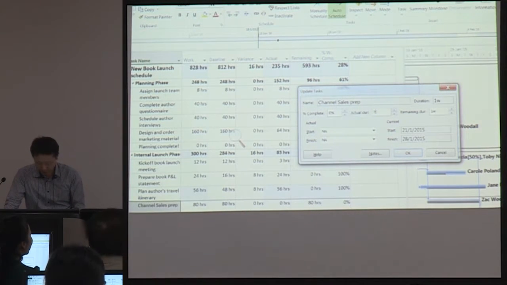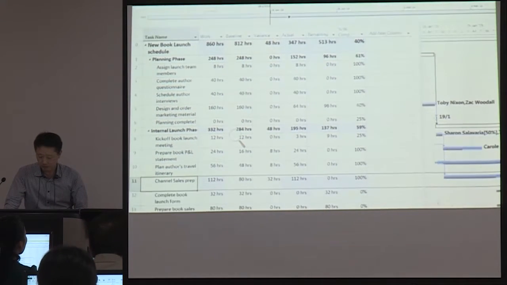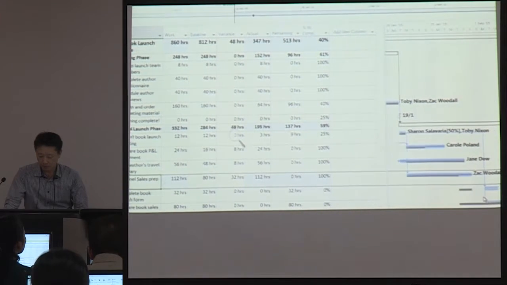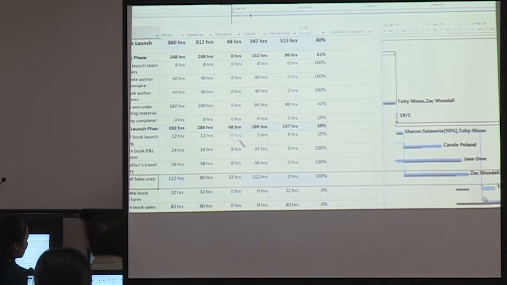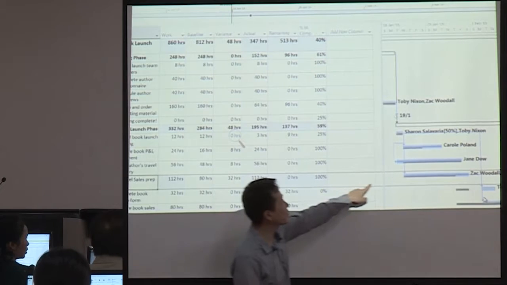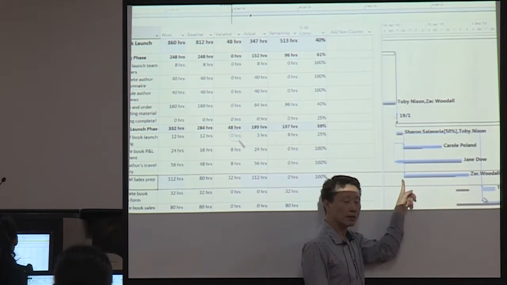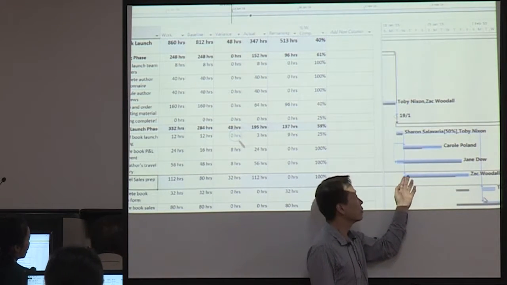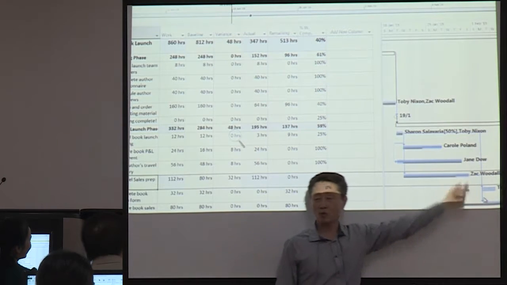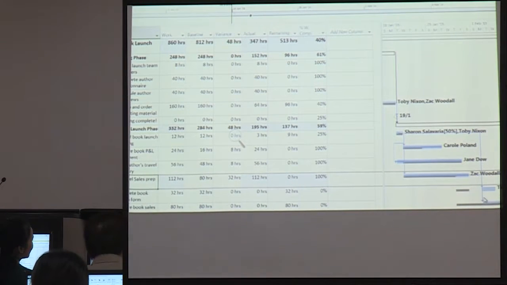I enter 7 day and click OK. Okay. So this task says that the actual start date is the same as planned date, but you took one more day than planned.